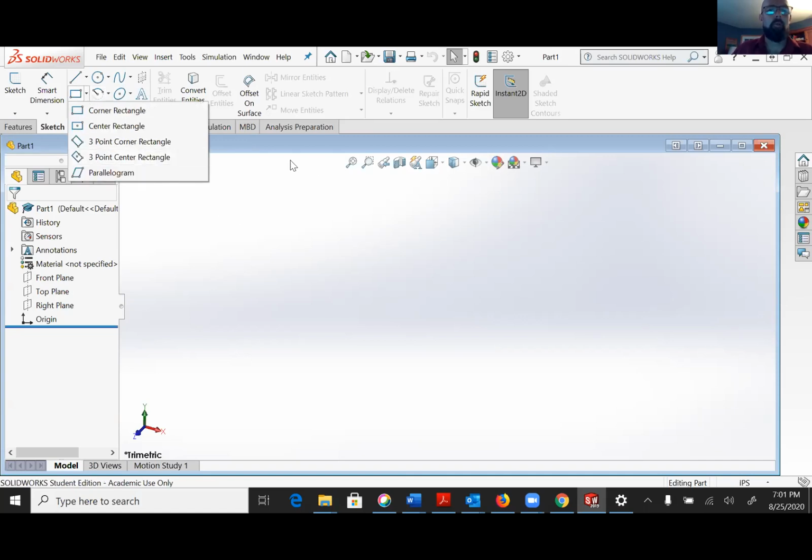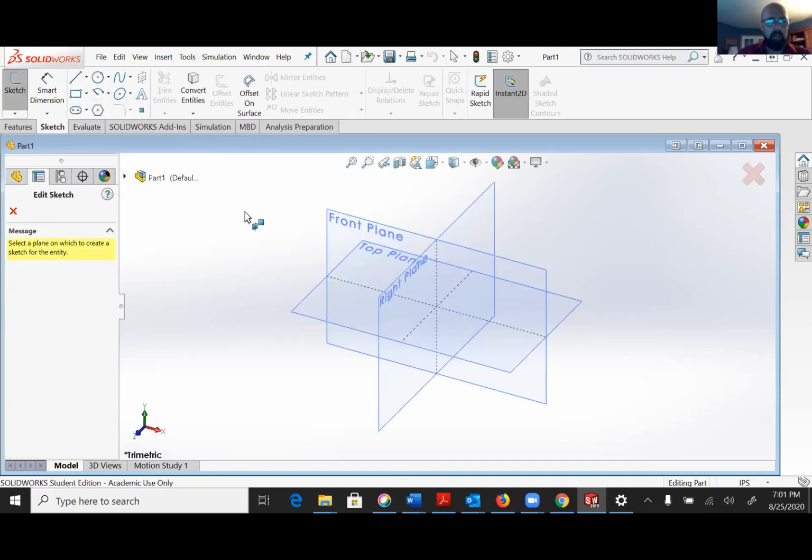Okay, so I'm going to just start with a rectangle and click on the rectangle. And the first thing it asks you for, right away, and this is not AutoCAD, and I don't know AutoCAD 3D, so maybe it's similar, is which of these three planes do you want to start with? 99.9% of the time, one of these three planes is a good starting point.